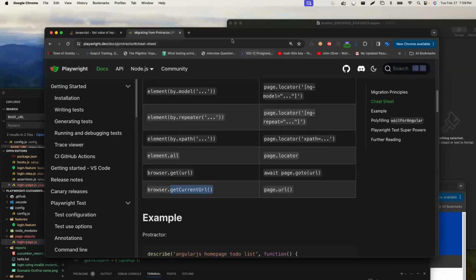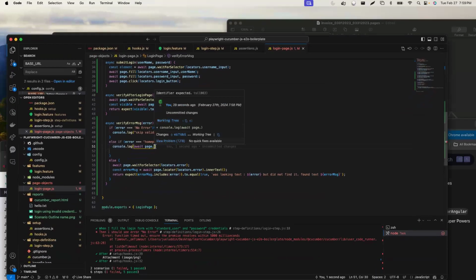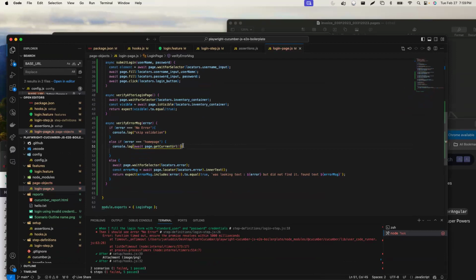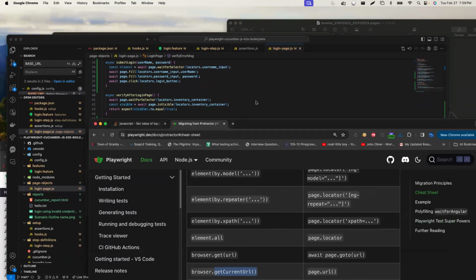Okay, so now you can validate if the current URL has anything that will tell you whether you're logged in or not, right? I believe this is the way. And that's it. Current URL, okay, that's fine.